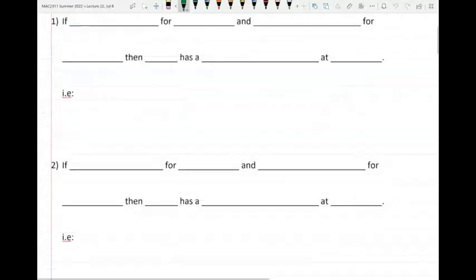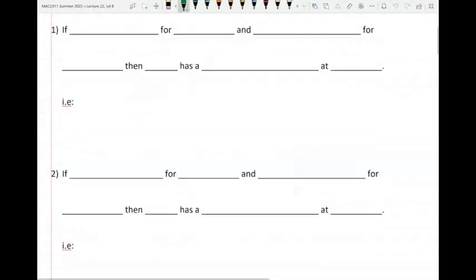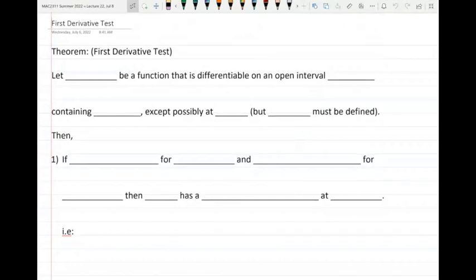Okay, so let me write this down and then do a couple of examples, but basically it's the same thing that we do to find the sign and the monotonicity of the derivative. Once you have that sign picture for the derivative, you can easily figure out the relative extrema, the maximum and minimum. Okay, all right, so let me write this down. So, first derivative test.